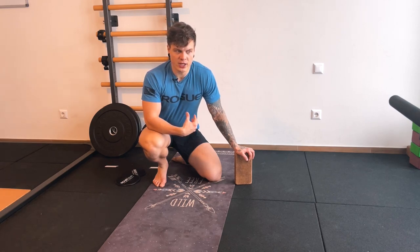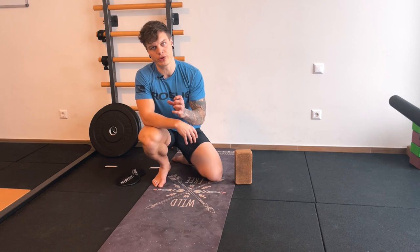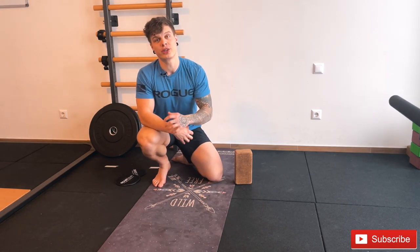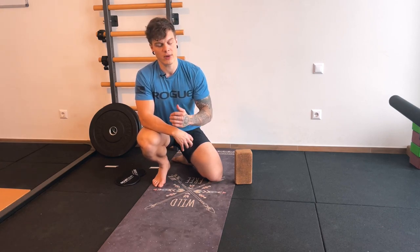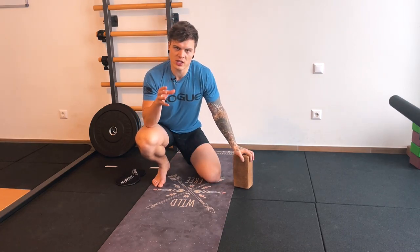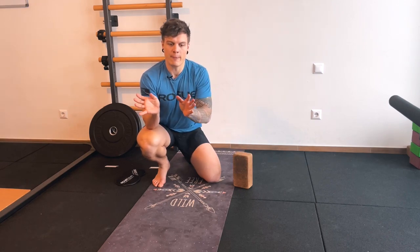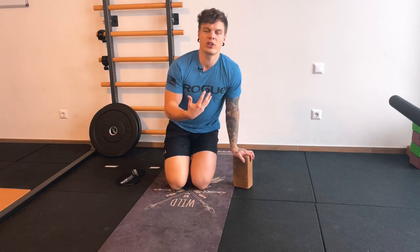What really matters in terms of knee health is the rotational capacity of your knee. Your knee rotates and your knee should rotate, especially your tibia. Your tibia can rotate internally and externally. Depending on how much internal rotation you have, this determines how much workspace your knee joint has. If your knee is really locked up and you only have flexion and extension, you probably lack a lot of internal and external rotation. Today we're really focusing on these rotational capacities, and because injuries like MCL and ACL tears happen most likely when we're in our outer ranges of motion in an extremely rotated position, we want to bulletproof and strengthen these rotational capacities.